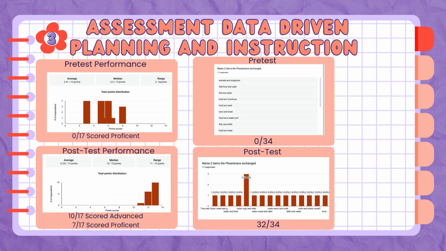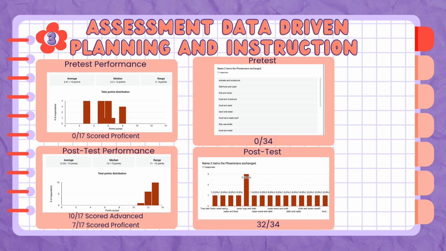The bar graph above illustrates my students' performance on the pre-test of ancient Mesopotamia. At Papillion La Vista Community Schools, students are graded on level 1, 2, 3, or 4. If a student gets a level 1 on something, that means that they do not have a lot of knowledge, little to no understanding of that concept. If they score 2, that means that they are progressing. If they score a level 3, that means they are proficient. And if they score a level 4, that means that they are advanced.